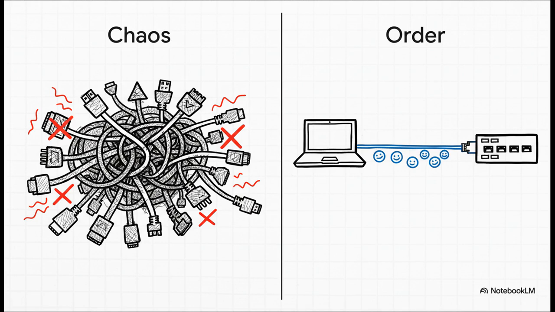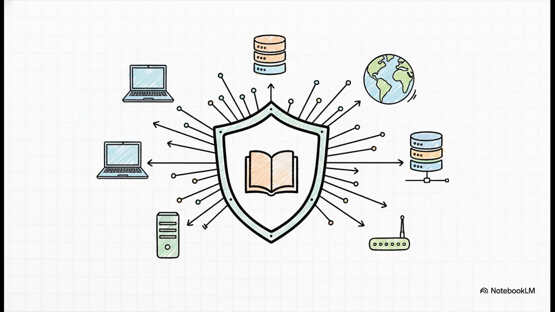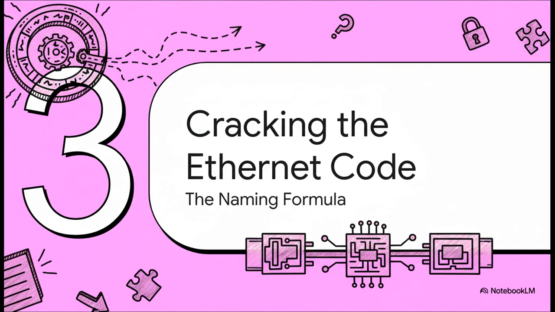So standards are here to make sure that a gadget made in one country can plug into a network on the other side of the planet and it just works. No drama. And the group we have to thank for this, the hero of our story really, is the IEEE. That stands for the Institute of Electrical and Electronics Engineers. It's their 802.3 committee, specifically, that sits down and creates these universal rulebooks that keep our entire wired world from falling apart. Okay, background check is complete.